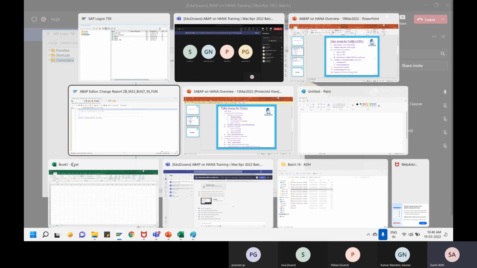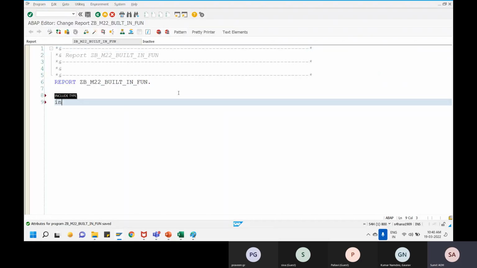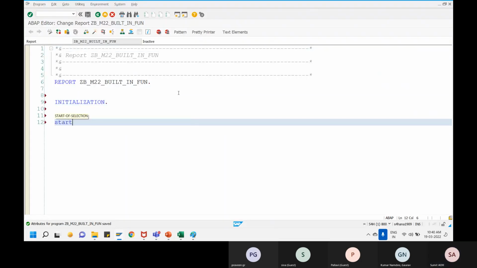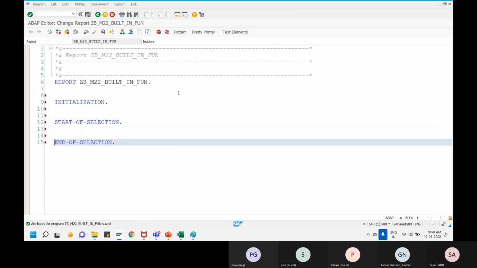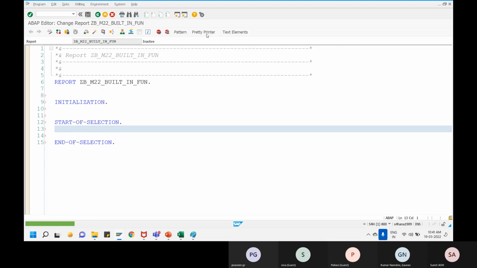Now, 1 second. Yes, we are over here. Now, as we are over here, let's try to learn one function called, let's say, nmax and nmin.